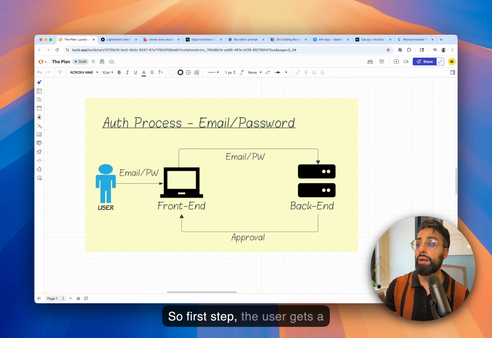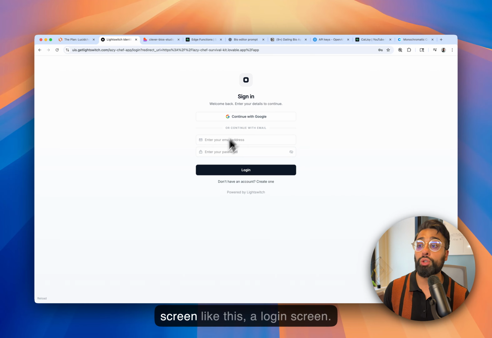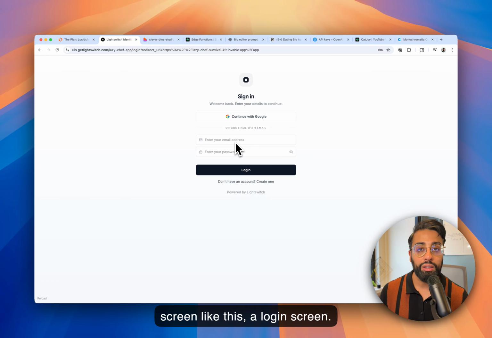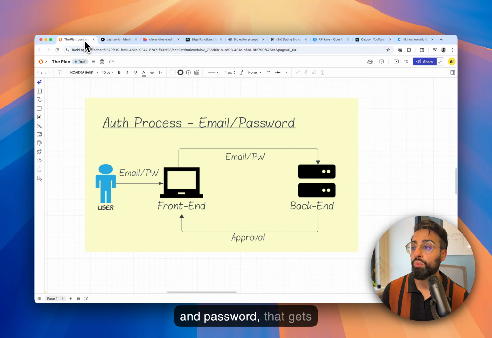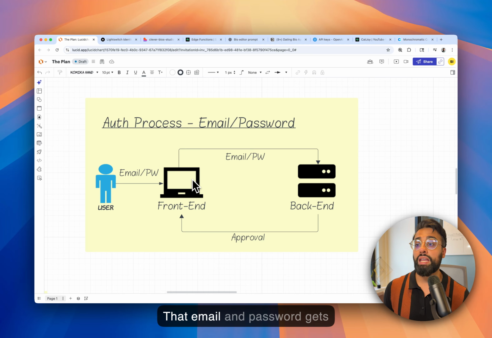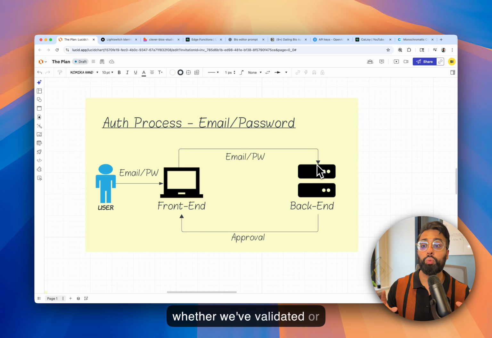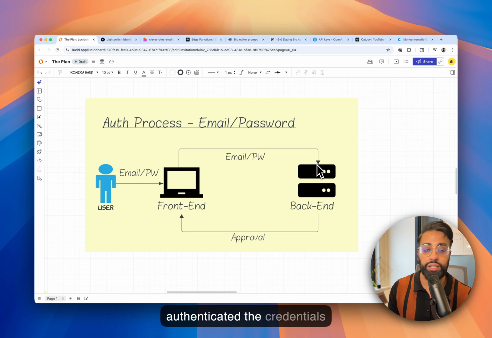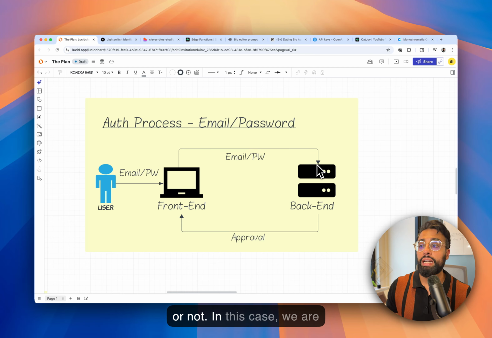So what's actually happening under the hood? First step, the user gets a screen like this, a login screen. When they type in their email and password, that gets inputted into your front end. That email and password gets sent to the back end. And then your back end will determine whether this is correct or not, whether we've validated or authenticated the credentials. In this case, we are going under the assumption that the email and password are correct.